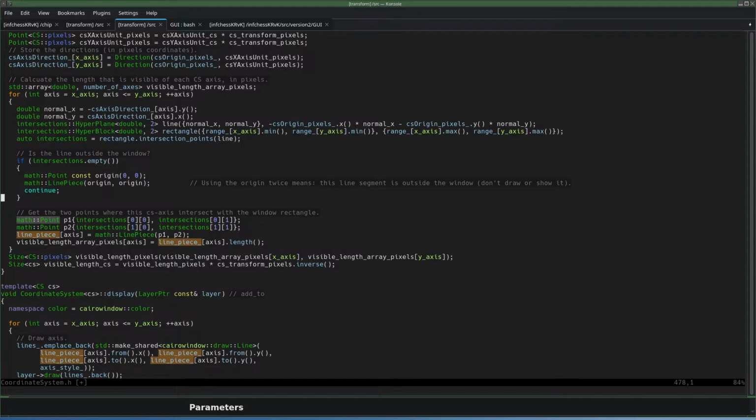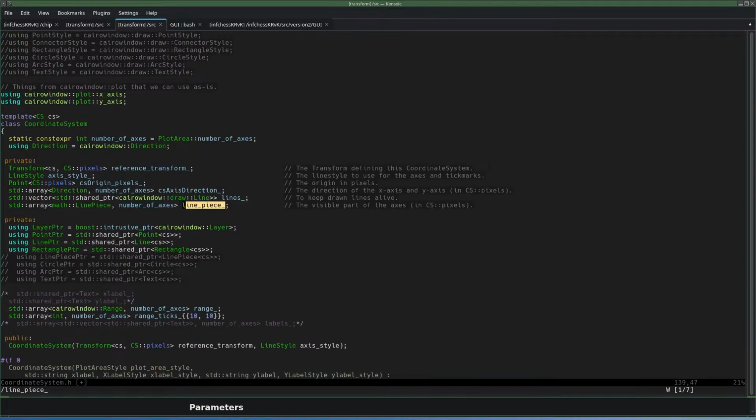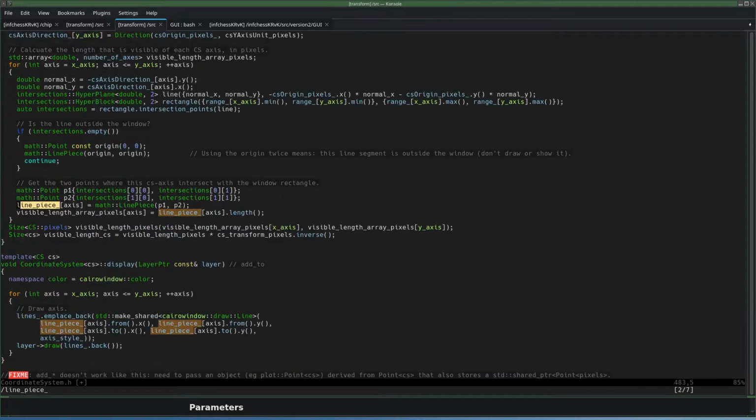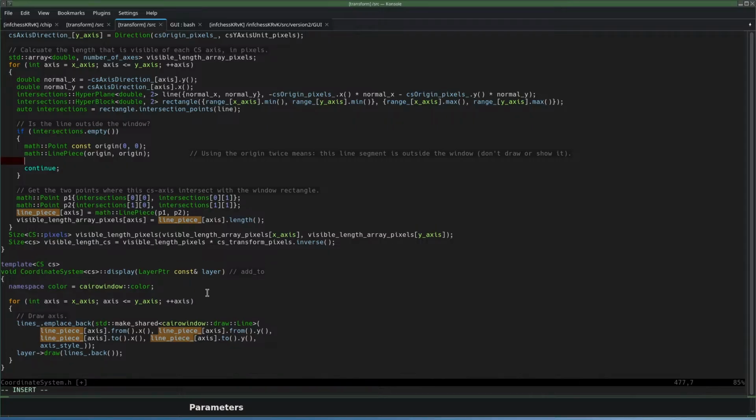Okay, now having done that, it must be detected. So where are we using a line piece? Display, well, that's probably the one then. This is the declaration of line piece, and here I'm filling it. Oh, wait a minute, I'm not filling it yet. I'm creating a line piece here, but the whole idea was, of course, that we write.